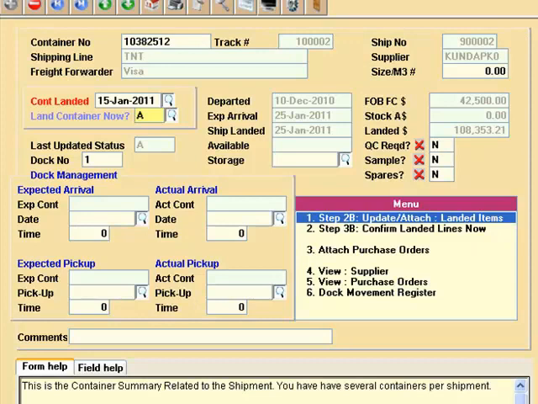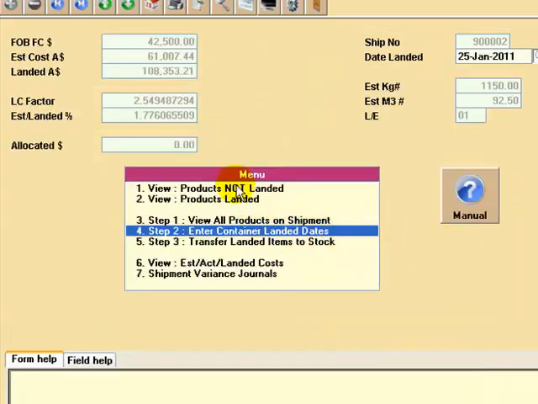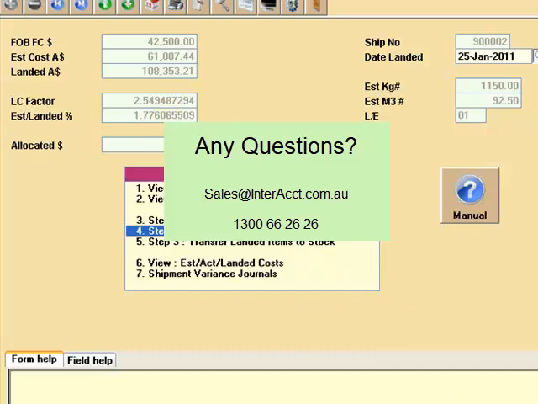We come into this screen here, key in our landed date, a lot of other information that we've got options to key in, and once that's done, we can go back and see that the goods have landed. Looking back here, we can see that there's sometimes even a difference between our estimated and actual costs, and obviously that cost difference will be broken down over all the different items we may have purchased if we've tried to order more than one. But you can see very quickly we can raise a purchase order and have some costs added to a shipment and have those goods landed and brought into stock.